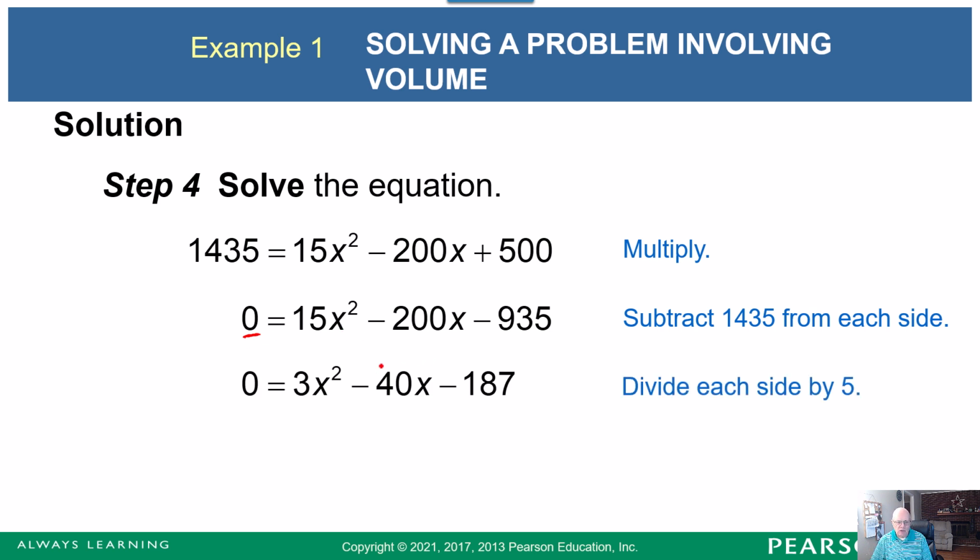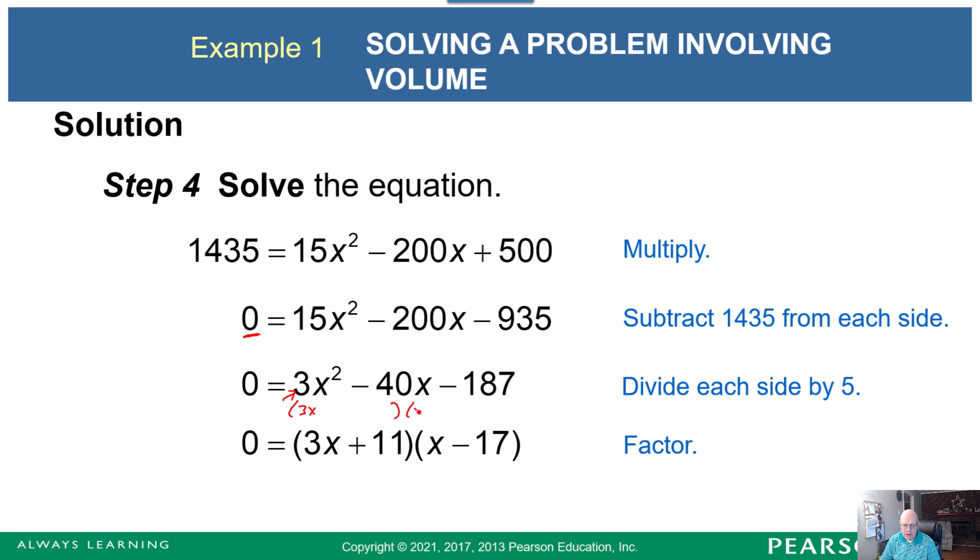Now, first thing we can do is we can divide. Notice all those have 5, 0, and 5, so you can divide 5 into all those. Plus you're dividing 5 into the 0, but you get 0 equals, and you got this expression right here. You can factor it very carefully, of course. If you have trouble with that factoring, of course, there's always the quadratic formula, but factoring will go faster if you can do that. Because you know, looking at the 3x squared, that it'll have to be 3x and it'll have to be x if it can be factored.